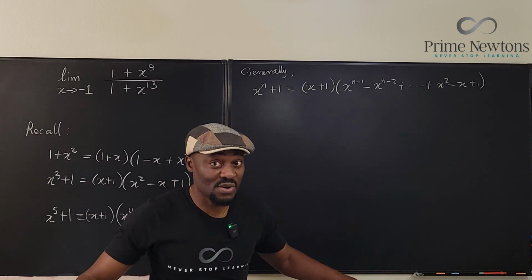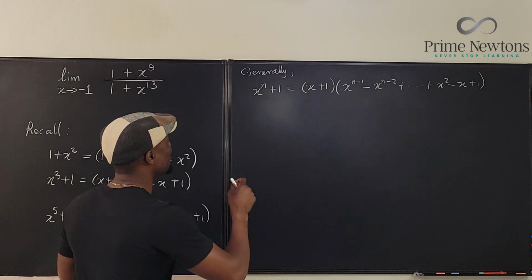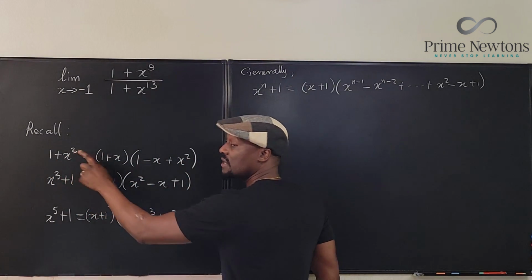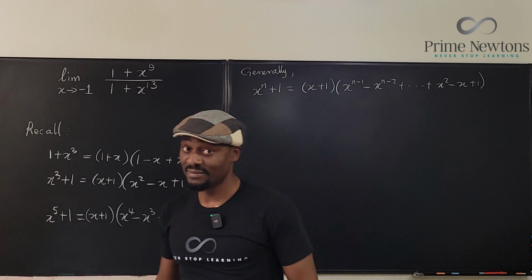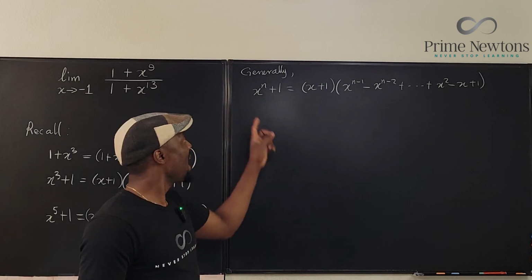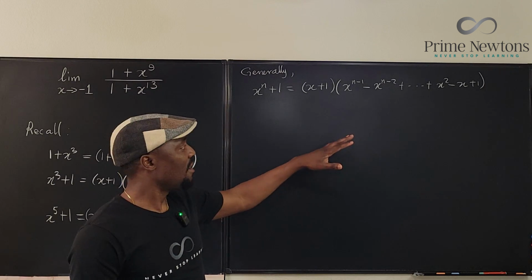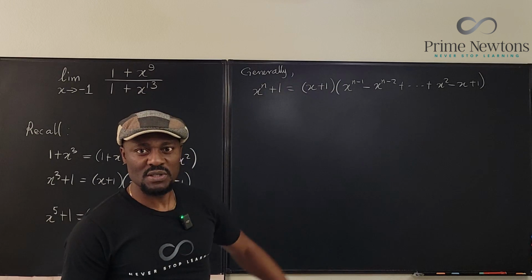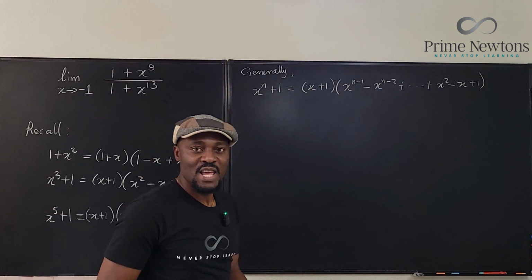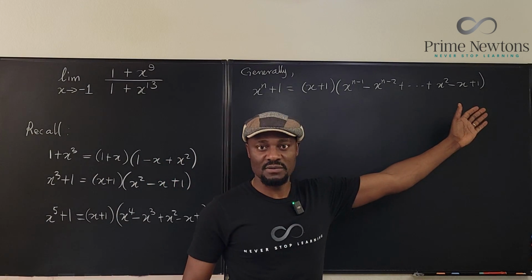It does not work for even sums. The sum of two terms like this, such that the exponent here is even, well, there's nothing you can do. You just have to let it be. But once it is odd, you can factor it this way. It works for the sum, it works for the difference. For the difference, I'm going to show you maybe in another video. Let's just focus on this one. For the difference, instead of x plus 1, it's going to be x minus 1, and then you're going to have all positives on this side.